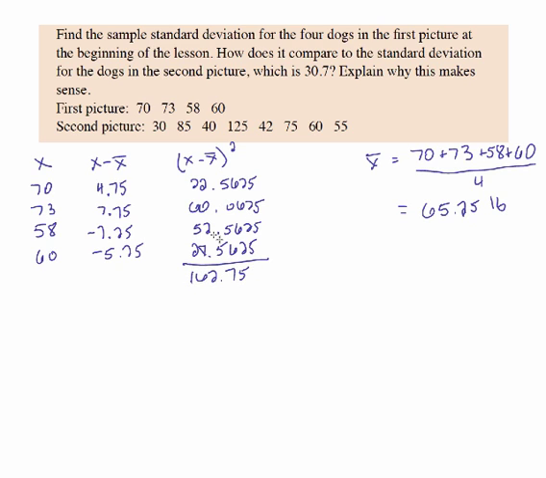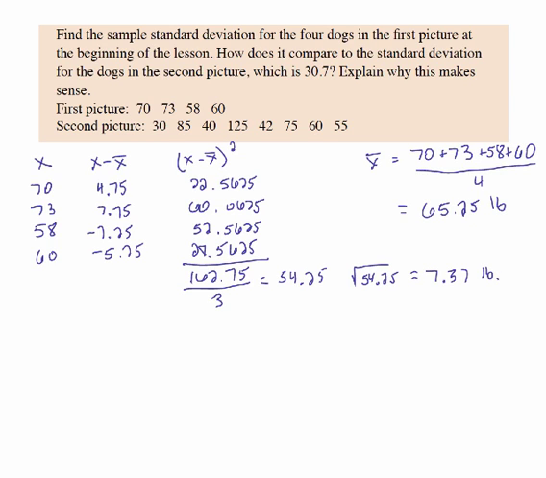What I'm essentially doing here is finding the average of these numbers, or the mean. You would think I'd divide by 4, but in computing standard deviation from a sample, we actually divide by 1 less than the number of values. So we divide by 3 and get 54.25. That's close to, or sort of, the average of the squares of the distances away from the mean. But what we want to know is the average of the actual distances away from the mean. So we, in some sense, undo the square we did earlier by computing a square root. That gives us 7.37 pounds, and that is the standard deviation for this data set.